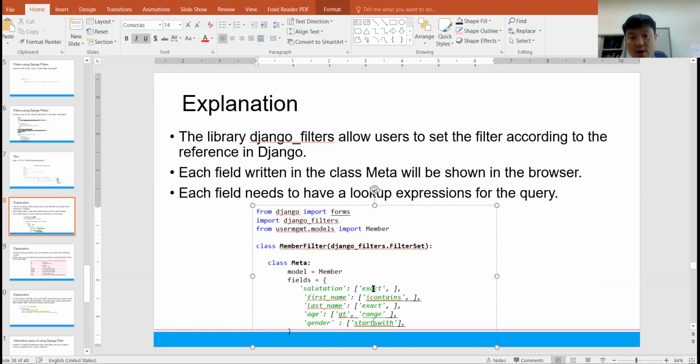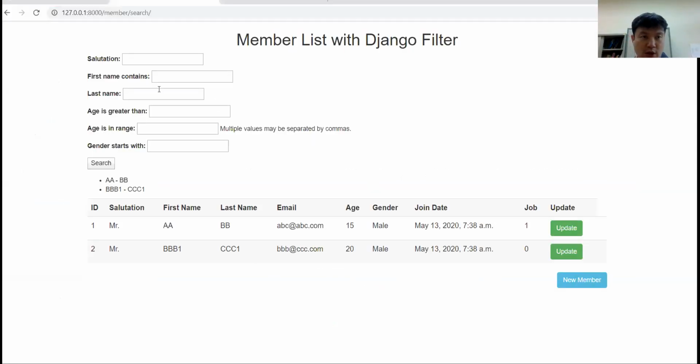So you have 1, 2, 3, 4, 5, 6. There are 6 queries, and they are put in one column, so there are 6 rows.